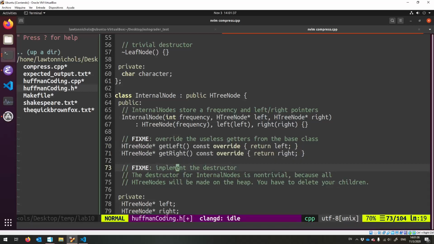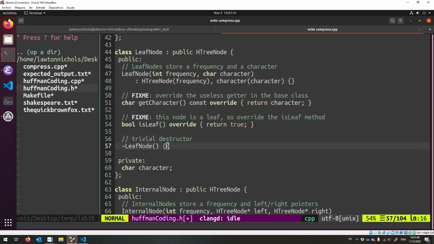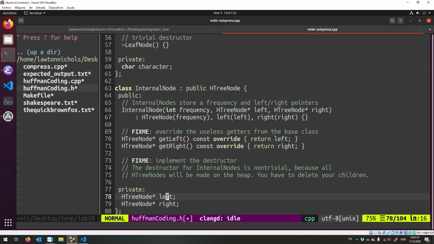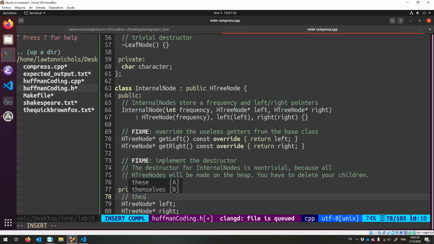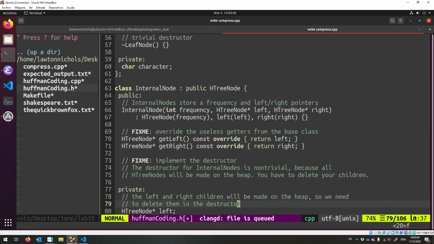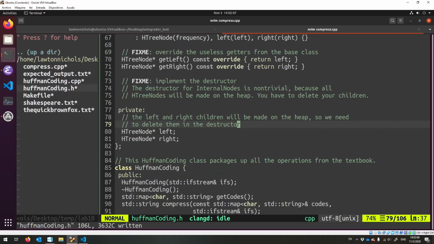Also, for leaf nodes, there's no pointers or anything. The destructor is trivial. There's nothing to actually go and delete, because every other thing is going to be deleted automatically. But for internal nodes, we're saving pointers, and these pointers will be made on the heap. Okay, that's the idea there.